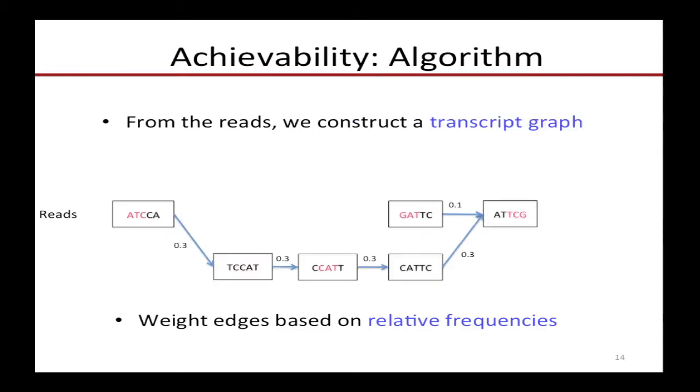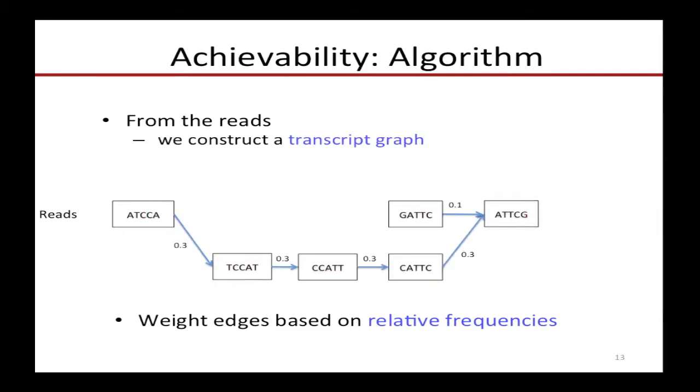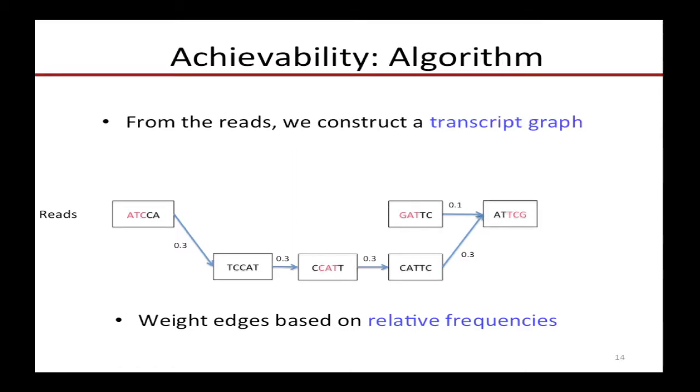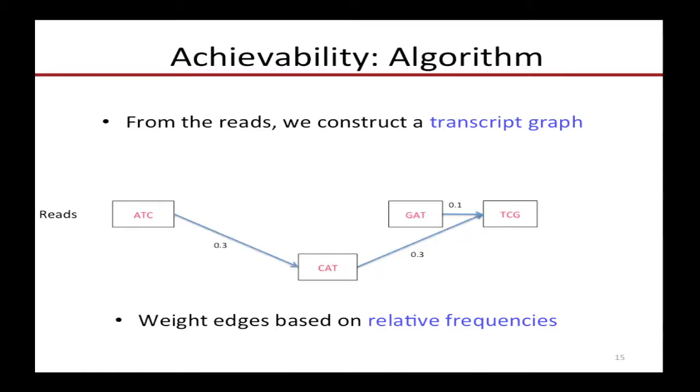OK, so like I said, this graph has many overlaps. So you simplify the overlaps and just look at the unique portion. So here the unique portion is marked in red, and then you create a smaller graph. So we call this condensation. We can condense this graph to just get the unique portion, and we get a graph like this. So this is the small graph that we can obtain from the set of reads that we started with.